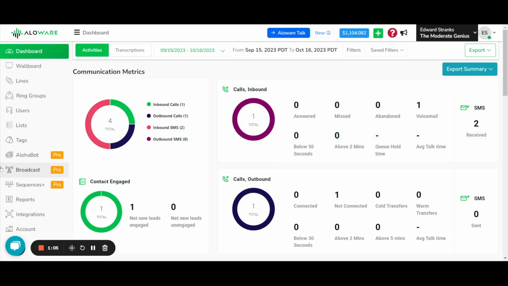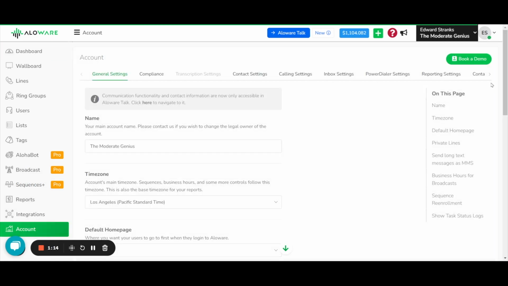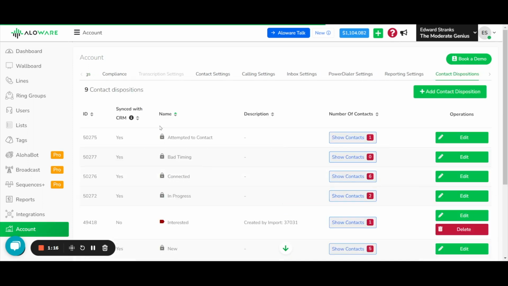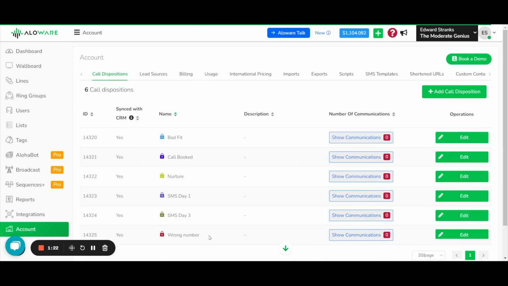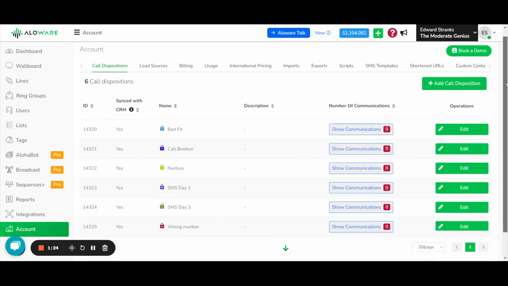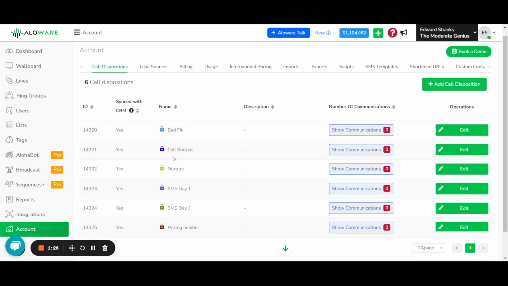Now, to create different dispositions, you will click on Account and go to either Contact Disposition here or Call Disposition here. For the call, as you can see, you do have some already created by Aloware. So, was it a bad fit, call booked, nurture, and so on.